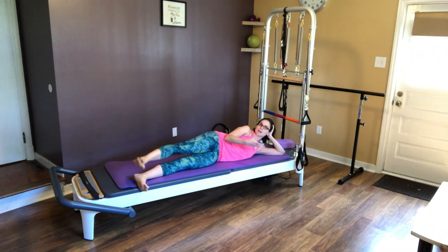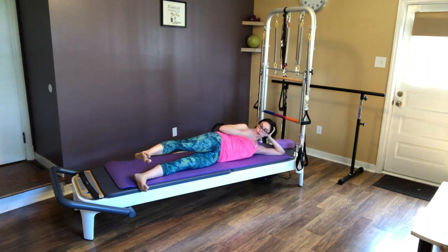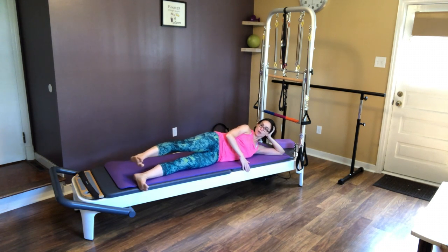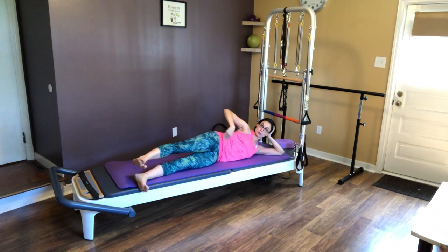If you can't keep that inhale-exhale pattern when you're going faster, don't worry — just make sure you're breathing. We don't want to be holding our breath at all here. Another great one we can do just laying down is maintaining that core, pelvic floor, hips stacked on top of each other as well as shoulders stacked. Just take that leg forward and backwards in a sway. Some people have great stabilization and can get their leg way far forward and way far back. I've always had very small movement here to be able to maintain that hip on top of the other hip, and that's what's important — that's what builds stabilization.